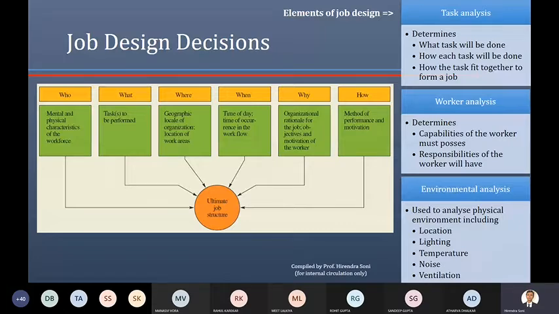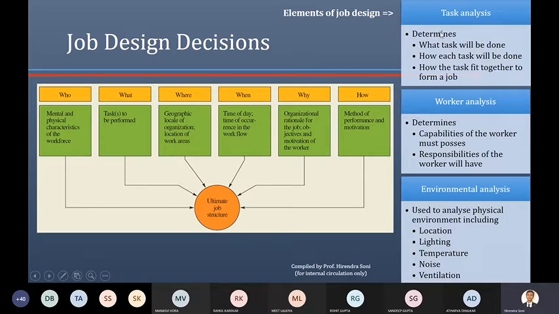Then why it is to be done. कई बार ये why वाला एक part रहता है जो लोग अच्छे से handle नहीं करते हैं. लोग अपने juniors को बस बोल देते हैं तुमको ये करना है, खत्म हो गया. Why is not clear. जैसे मैंने आप लोगों को बोला असाइनमेंट सबमिट करना है along with a viva, बहुत से लोगों को टेंशन आ गया because why was not clear. But उन लोगों को टेंशन नहीं आया जिनको why is clear. And how it is to be done. That means method of performance and motivation.